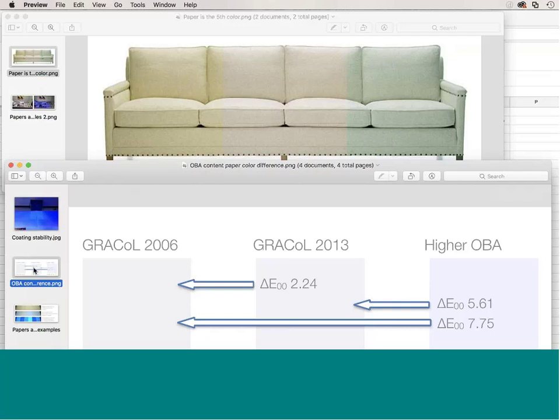When we get up into that -14 range, we don't see that very often, but -10.5, -11 B star with about a 3 or 4 A star value, those are pretty common, and those are premium sheets and they look great. But if I proof on a neutral stock and then print on a high OBA stock, those are going to look completely different under different viewing conditions. They might look fine with a UV cut. They might look completely different with a certain amount of UV energy.